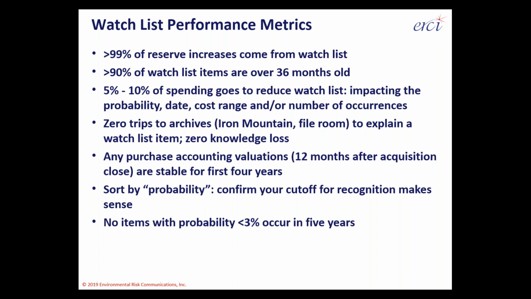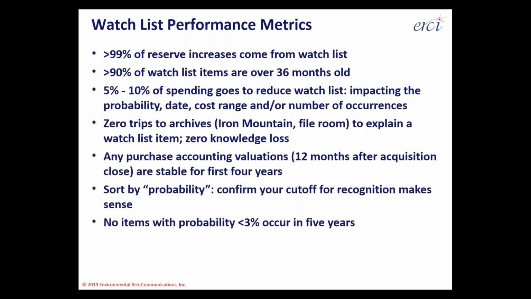Another useful performance metric can be making 0 trips to the archives like Iron Mountain or the file room to explain and justify what a watch list item is, and that you have 0 knowledge loss over time. Other useful purposes of a watch list can be for purchase accounting valuations. I think anyone would like to see that those valuations are stable for the first 3 to 5 years after an acquisition closes.